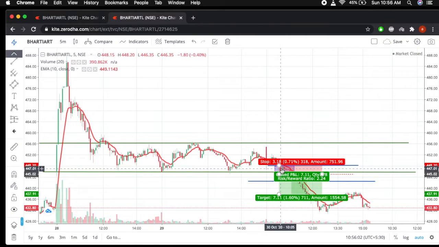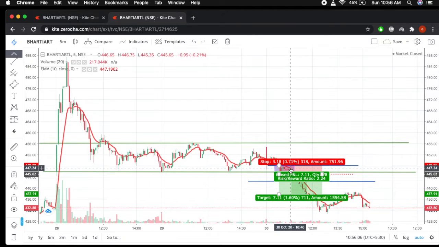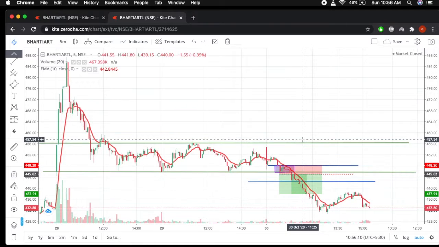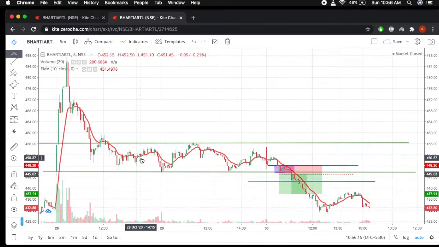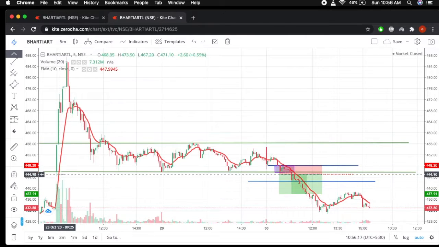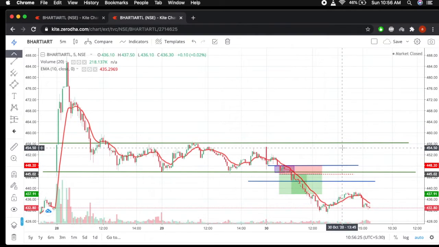Third thing, I was waiting for the stock to show what kind of trend is forming. It's been forming like a consolidation. Either it has to get a rebound or it has to break out. So I was expecting a breakout. These levels have been tested for a while, like 1, 2, 3, 4, and 5 times, more than 5 times this particular support level has been tested. So I was expecting this stock to break down with huge sellers volume. That was the third reason.